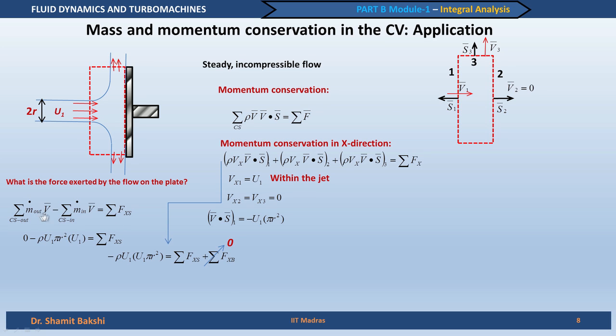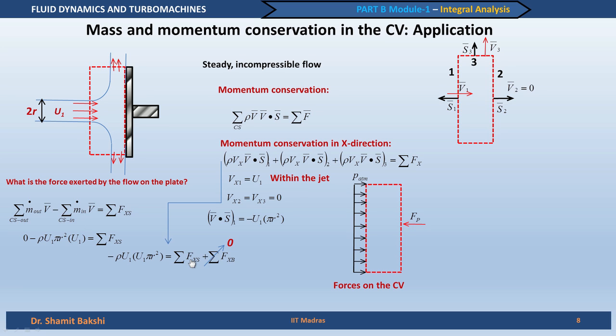So, if you see, momentum out of this control volume in x direction is essentially 0, and momentum into this control volume is given as rho u 1 pi r square u 1. Of course, it gives the same expression as we got here. So, this can be directly obtained by applying this force balance, in terms of force acting being equal to the momentum of the fluid exiting the control volume through the control surface minus the momentum of the fluid coming into the control volume through the control surface.